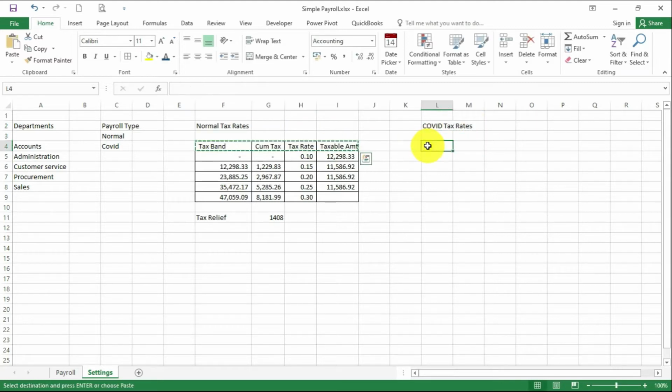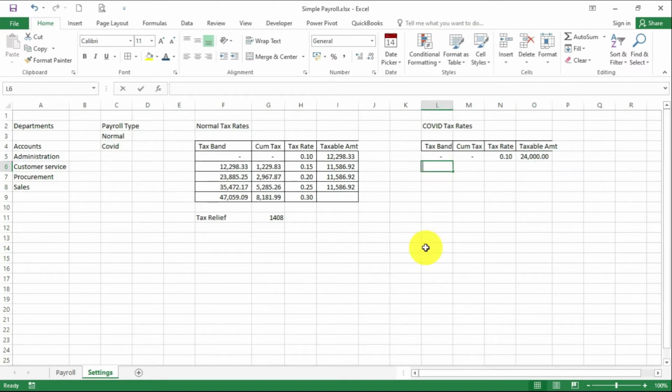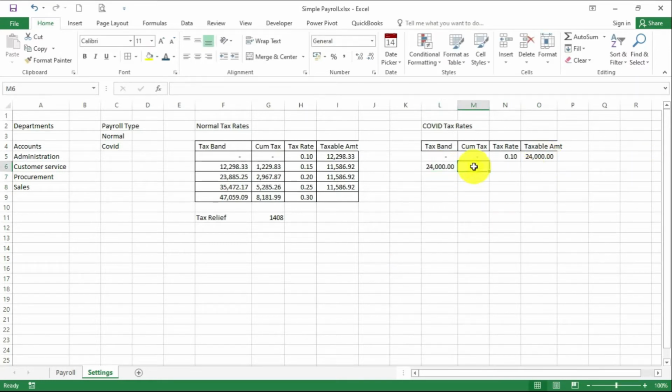So as you know, we have new tax rates that were announced during the COVID. So I have that option for you, so that once these rates change and get back to our normal tax rates, then you can just adjust your payroll as fast as possible. So we'll do the same thing we did with our normal rates, getting percentages and calculation based on the tax band and the tax payable. And so we'll do that up to the maximum percentage as per the COVID rate, which is 25%.